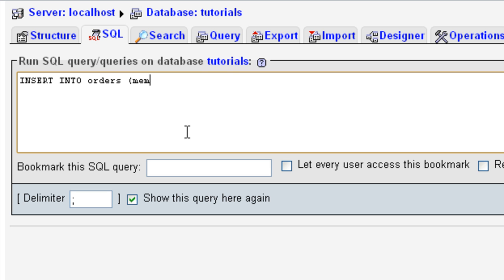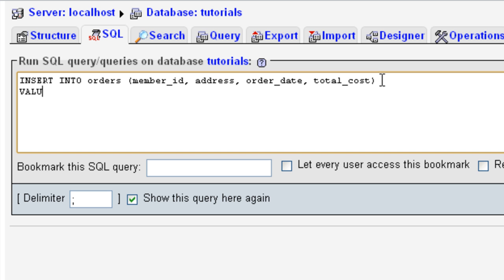So we're just going to fill in member ID, and what else do we have? We had address, we had order date, what was the last one? And total cost, I think. Also tell us if it's wrong. So these are the fields that we're going to be inserting into: member ID, address, order date, and total cost. And then we've got to set the values.